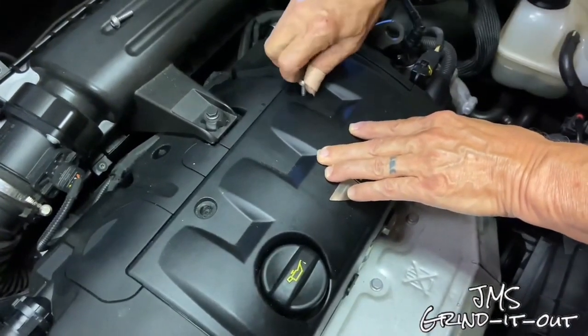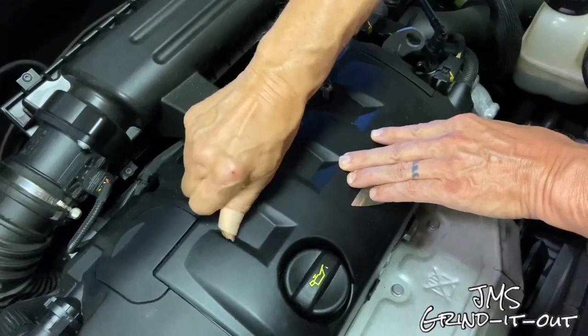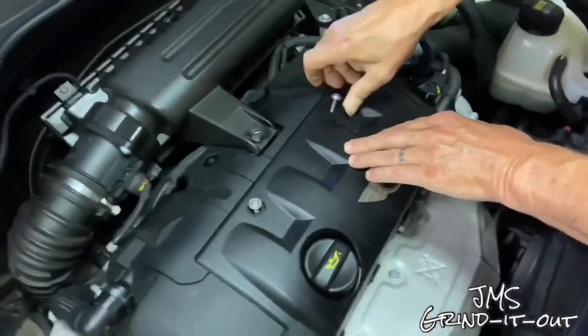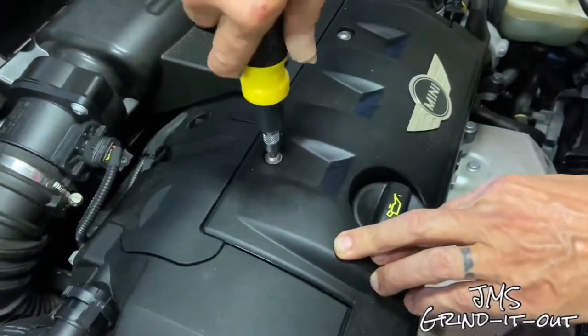Then put your two screws back in. Just hand tighten them first because it's going into plastic. You don't want to strip anything out. And then tighten them down until they're snug. Then you should be good to go. That pretty much does it.